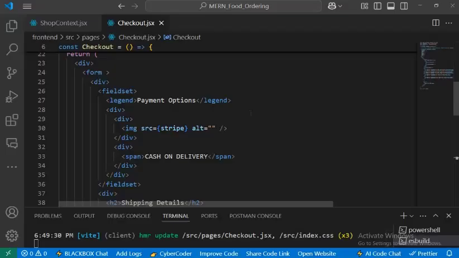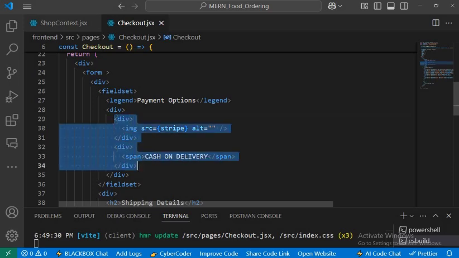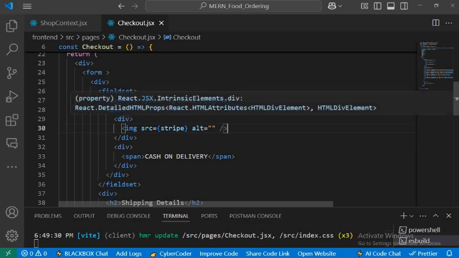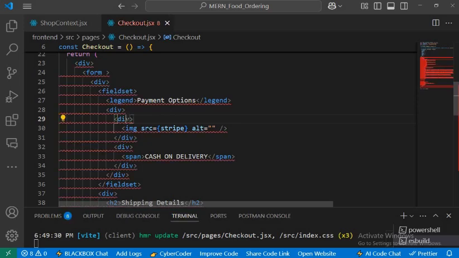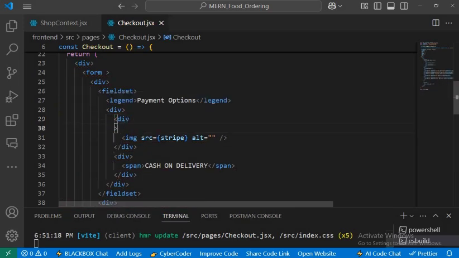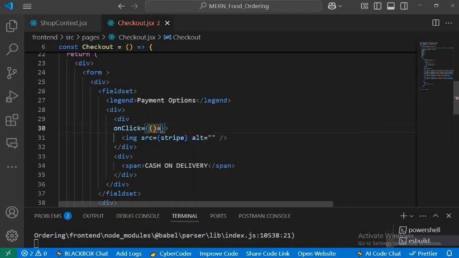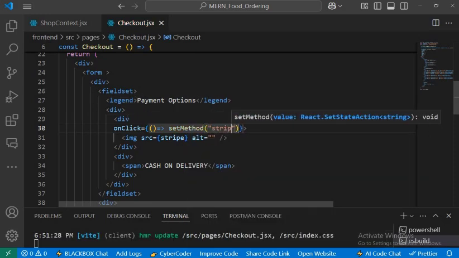Now let's style. So before styling, there's something that we need to do. Okay, so we have two payment methods here. We have Stripe and we have cash on delivery. Now I want to ensure that once the user clicks on this image, there is a certain background color that we want to display. So right here, where we have the div tag, we'll use an on-click method. Then we'll call our set method to update that this is Stripe. So since we're on Stripe now, on click, we want to update that to Stripe.